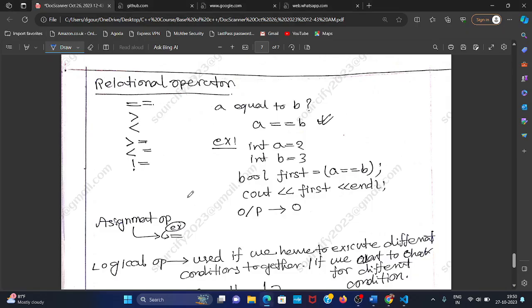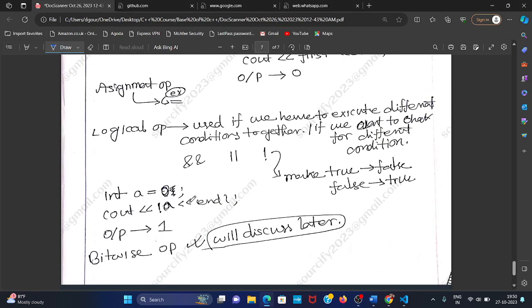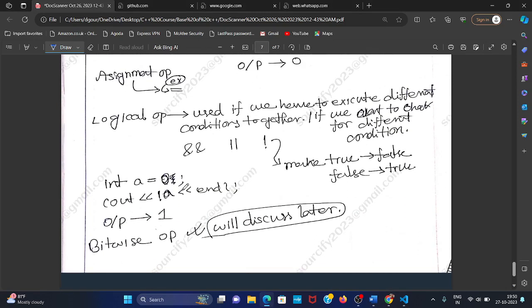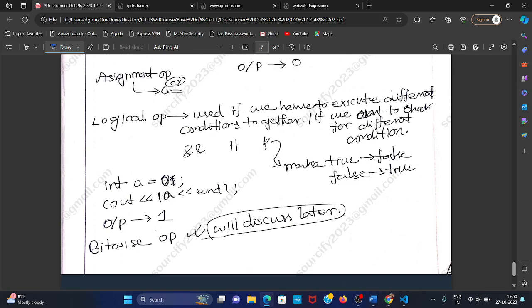Let's go to our notes. These are some relational operators. Then the assignment operator, which we are using as the equal to sign everywhere. Then logical operators. We will use these when we learn about for loops, different types of while loops, and also conditional statements.